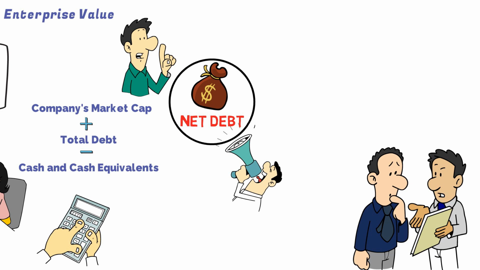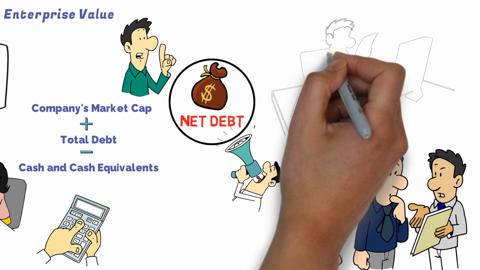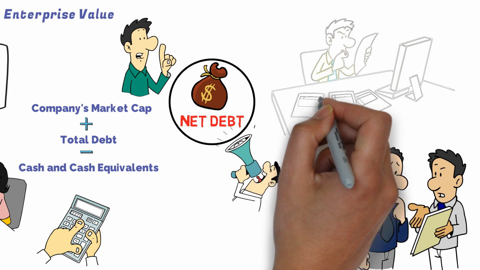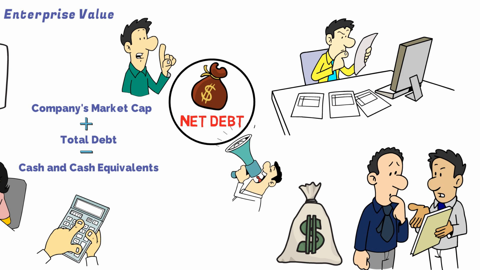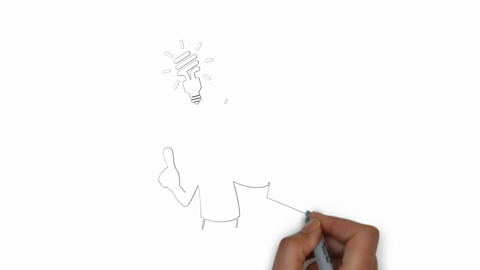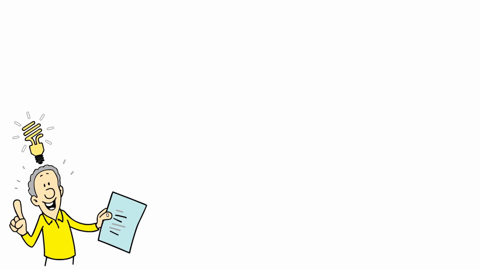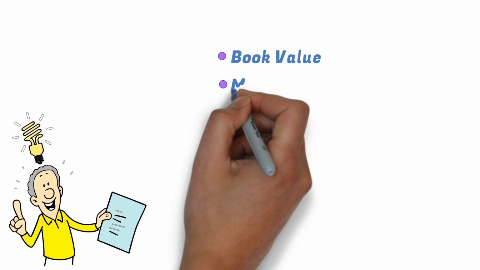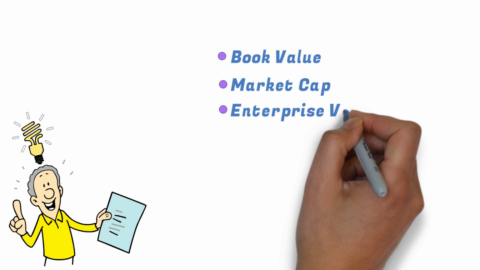However, it can be complex to calculate and requires accurate information on a company's debt and cash positions, which can go through significant changes from quarter to quarter. So it's important to review the most recent financial data that the company has presented to get the most up-to-date numbers. Now we can cover some of the reasons why these are commonly used and why I think all three are important and should be used congruently.